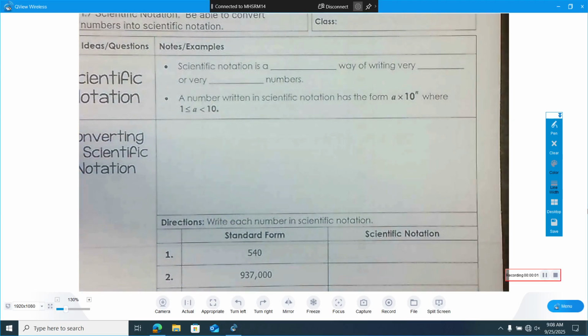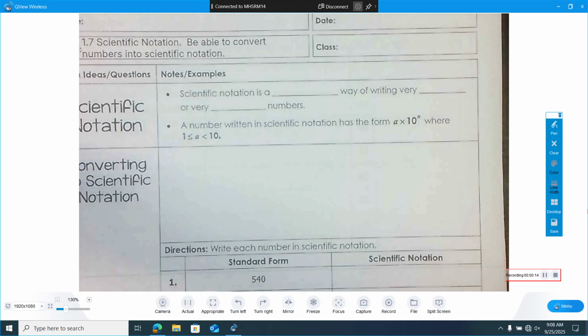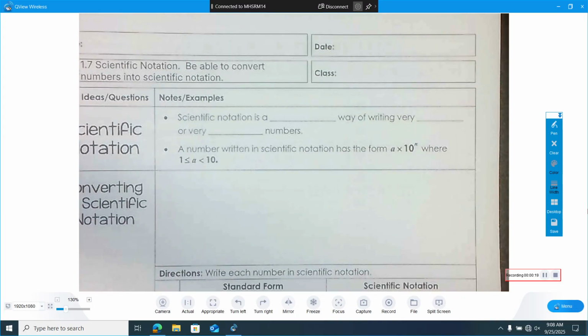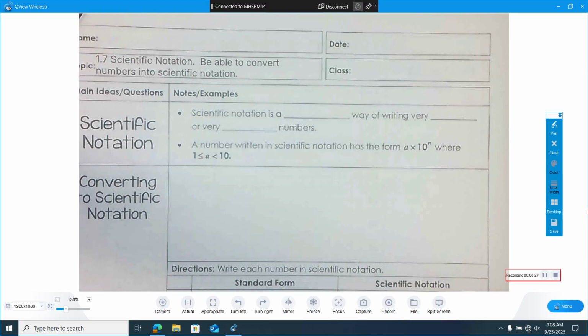Talking about scientific notation. All right. Scientific notation is very useful. We use it all the time in our science classes, and so we are going to be learning how to use it this year. We'll be learning a little bit on each unit how to work with scientific notation nice and easy. We use it to represent really big numbers and really small numbers.